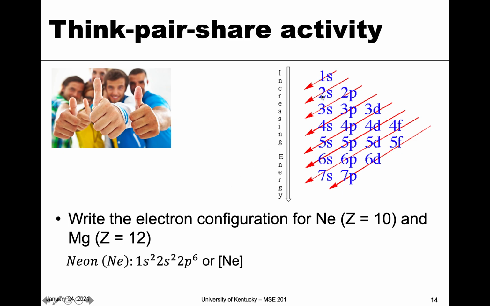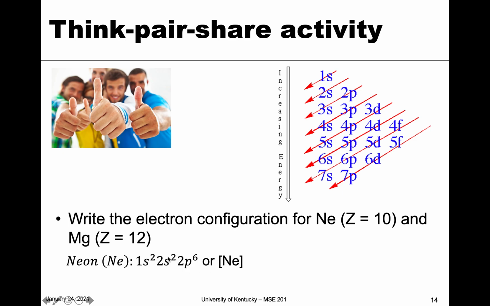Then we continue going, and the next one is the 2s, which again has 2 electrons. Since we still have 8 remaining electrons out of the 10, we're going to fill this completely. So we're going to have 2s2, written the same way. Then after that, we have the 2p, which has 3 orbitals, and each of those orbitals holds 2, so that means we have 6. We have 6 remaining electrons, and that fills up. We're left with no electrons, and so this is what we term the electron configuration of neon.